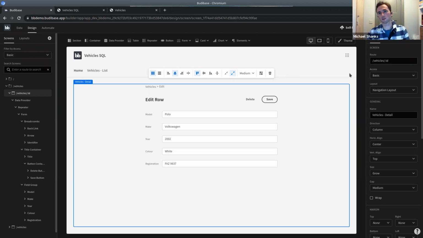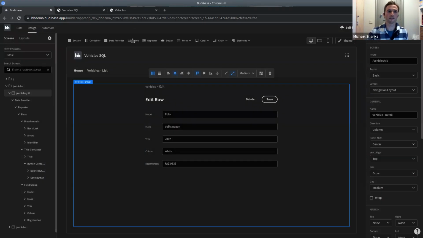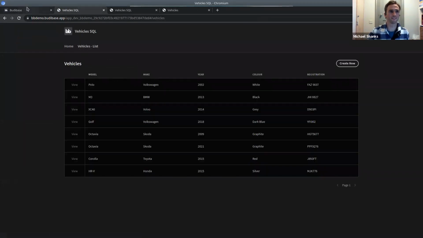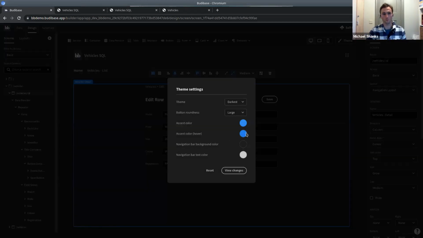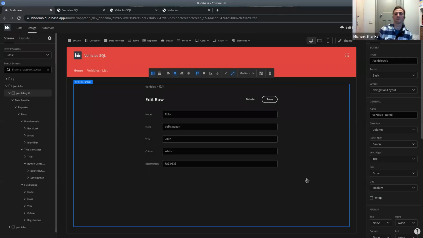One very important thing I have to show you here that everybody loves. We go into magical dark mode, and look at that, we've got a lovely dark app. Everyone loves dark mode. That's the best bit. And you can actually change what dark mode means, what the different colors are. So if I change my nav bar color to a nice bright red, Joe, who's our designer, will be tearing his hair out at my choice of coloring. But yeah, there's a certain amount of customization you can do in design.